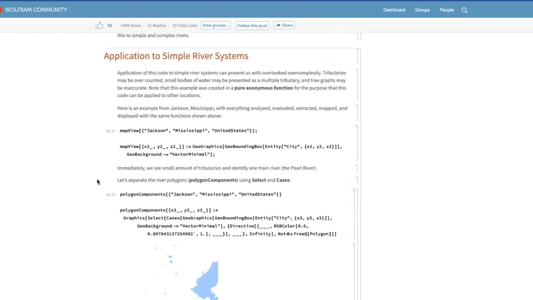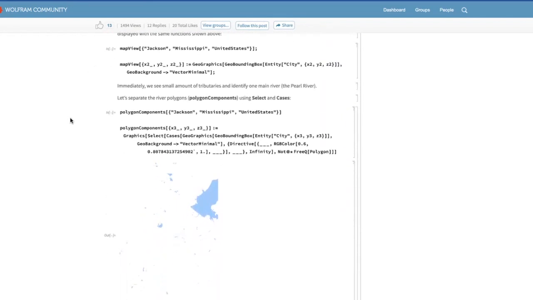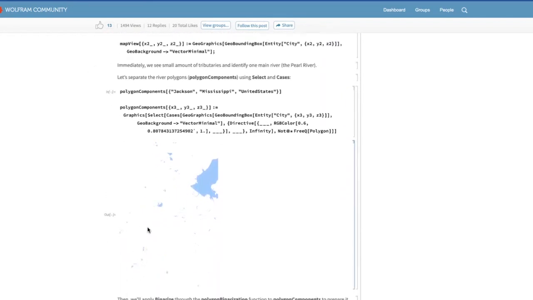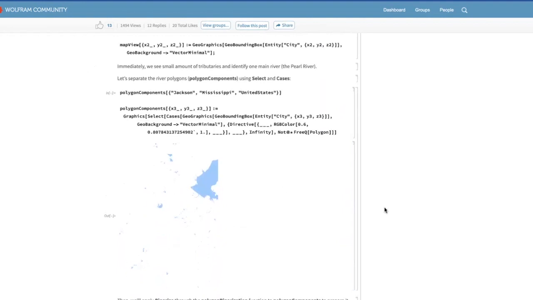Using this code, we applied it and tested it on simple river systems. Simple river systems might be overlooked because you might think that if the river is simple, it would be easier to apply these functions. However, sometimes the simple ones are the hard ones because these simple river systems have a lot of small, minute components that are not trivial. If these components get jumbled together and make an incorrect river, that is a problem too.